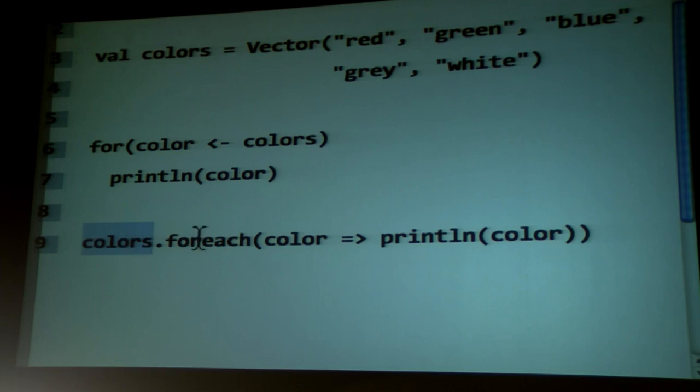Anyway, what for each does is it takes each element in the collection, in this case a vector, and applies this function to it. Okay, this doesn't look like a function. Why is this a function? It's a function because of this. In Scala they refer to this as a rocket because it looks like a little right-hand rocket. It's obviously an equal sign and a greater sign. What the rocket does is it's actually defining an anonymous function. On the left-hand side, you have the argument list. In this case, we only have one argument, so we don't have to surround the argument list with parentheses. So there's another one of these little shortcuts.